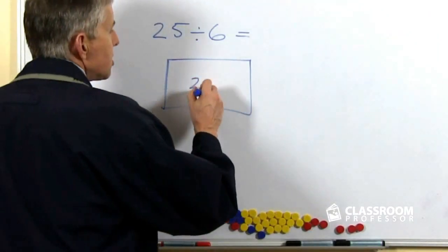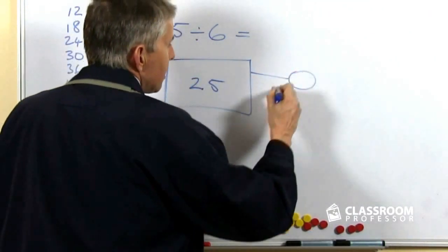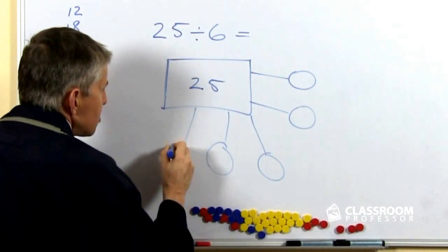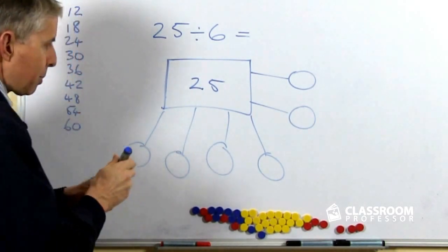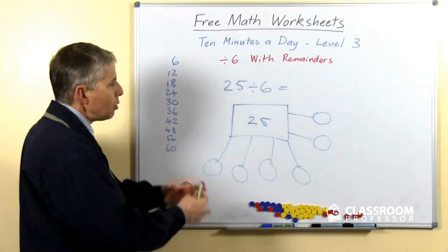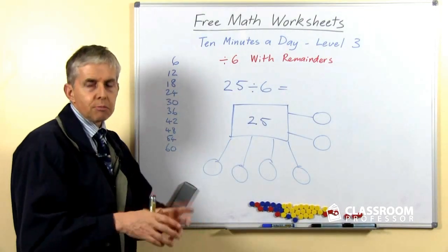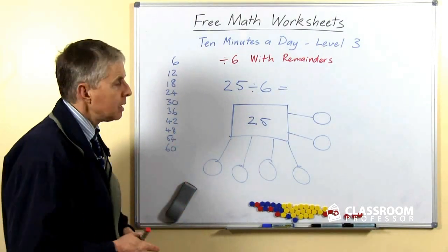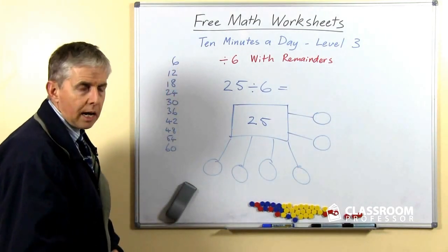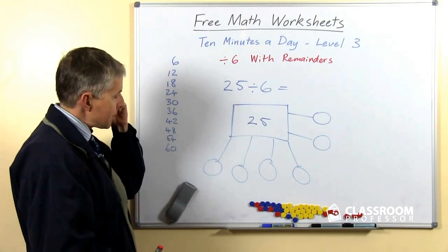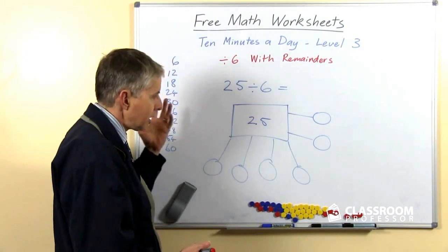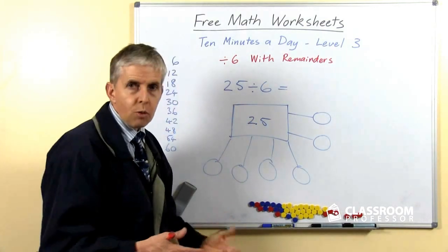One way you could do this visually is to do something like this. Now I'm just basically making this up, but this would be a way of visually representing this idea that we have 25 something and we're sharing it among 6 groups or 6 people, and each one will receive the same amount. How many will they have? And so we want the students to be able to think for themselves: well if we just give everybody 1 that's not enough, if we give them 2 that's only going to be 12.